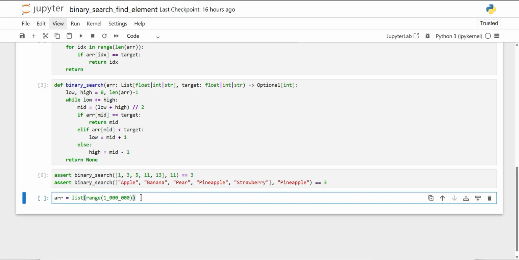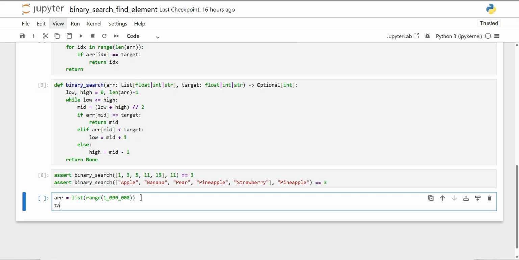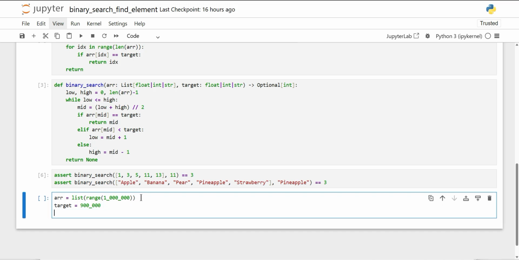Let's say we want to find the number closer to the end of the array, so maybe 900,000. And let's time our functions as well. We will use the timeit utility, so we say time it linear search.